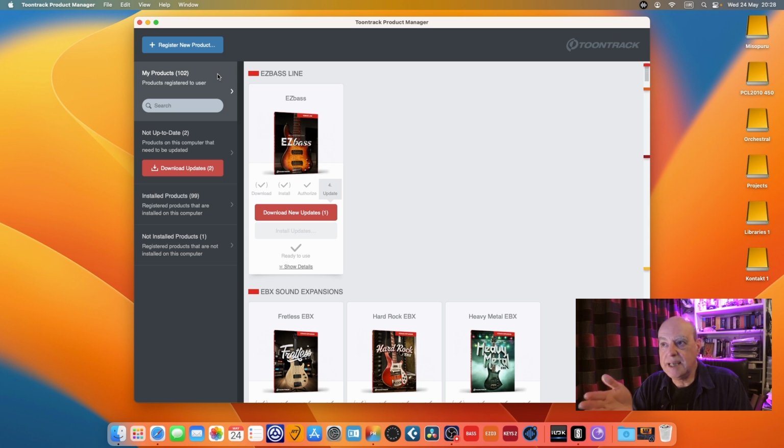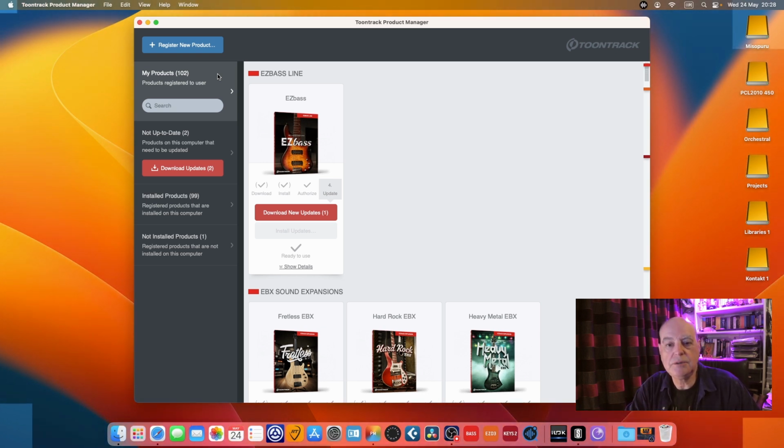But with, for example, EasyBass, you have to download the application, you have to download the library, and you have to download the MIDI. That's 3 times you type in your password. Then you have to download the updates, and the updates to the library, and the updates to the MIDI. That's 6 times you type in your password for one application. And for everything else, the same rule applies. You download the base installer, and then you download the latest update.